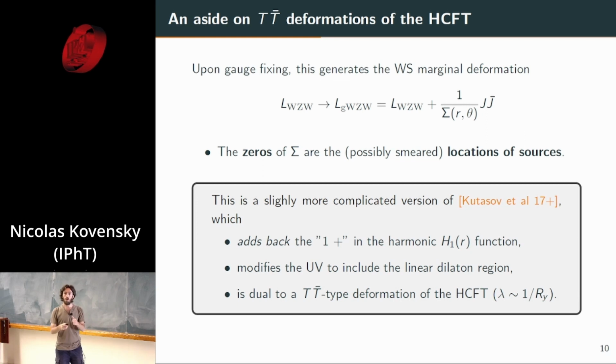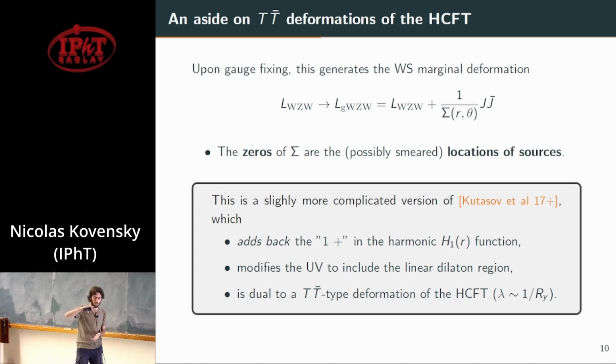The way it flows back is because when you look at what this does to the geometry, it effectively adds the 1 plus in the H1 harmonic function. And as I was saying, the holographic dual story is that you're taking your CFT2 and doing some sort of TT bar irrelevant deformation, single trace, and that's important. That deformation of the CFT goes into what would be the holographic dual of the full asymptotically linear dilaton geometry, which is this non-local theory that we call little string theory.